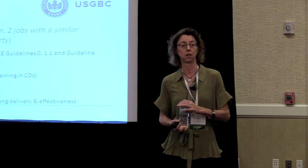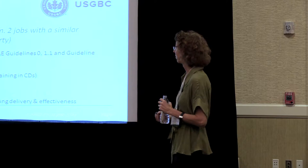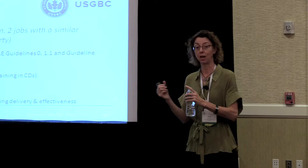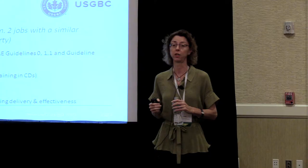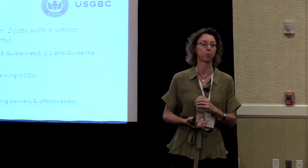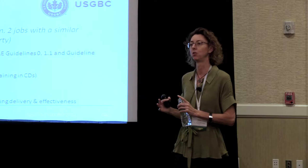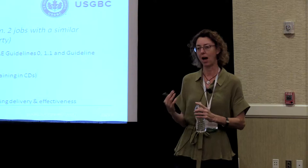Enhanced commissioning gives us an option for two points under the V4 commissioning, but it does require a comprehensive process. The process it references is Guideline 3, 2012. This also includes requirements adopted from mechanical commissioning, including a current facility requirements plan, operations and maintenance plan, training, and an ongoing commissioning plan. These are all requirements that when we submit to LEED, they need to see that checkbox. As enclosure commissioning has been adapting all the time to its MEP predecessors, we're like the slow stepchild coming on board using similar terminology, but happening at different timeframes.